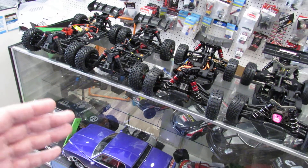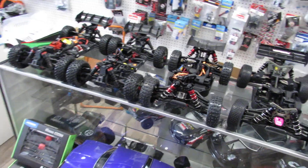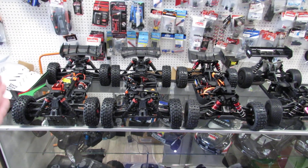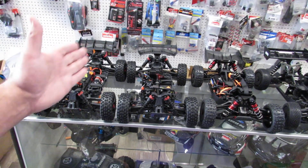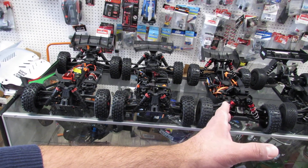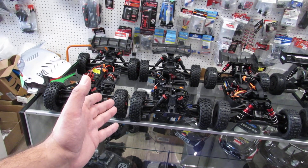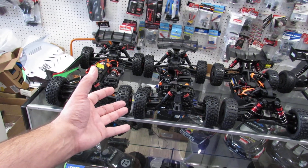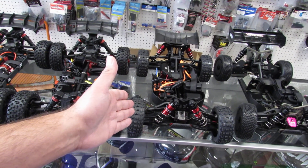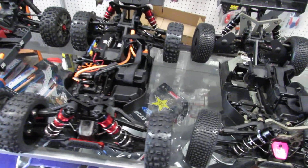You can use the TLR as a speed run vehicle, but it won't be as effective — it's better to use the 6S for that. Overall, all those vehicles look exactly the same but have different performance and abilities. That's part of the hobby: you can start with one and build it up. But taking the Mega and trying to build it into a 6S is not wise, because the plastic frame and plastic support will collapse. The 6S is designed for one kind of use and the TLR is designed for competition.